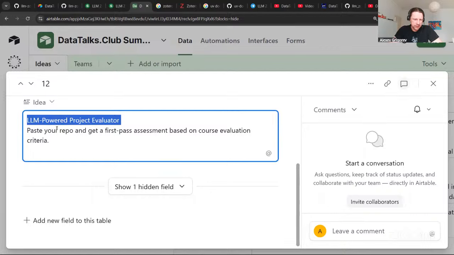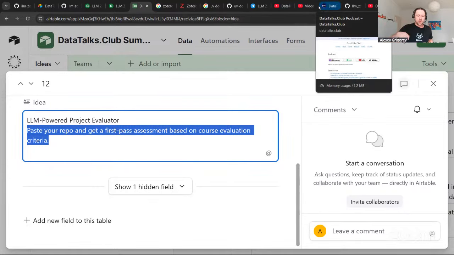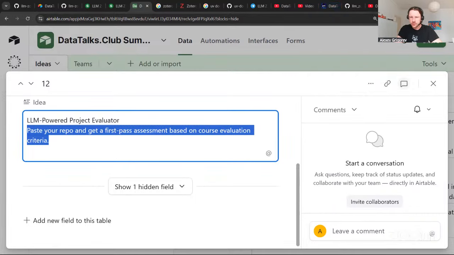LLM-powered project evaluator. Paste your repo and get a first pass assessment based on the course evaluation criteria. This is awesome. This is a really good idea. So in all the other courses, at the end, you need to submit a capstone project, and then we have a list of criteria. And let me just show you.